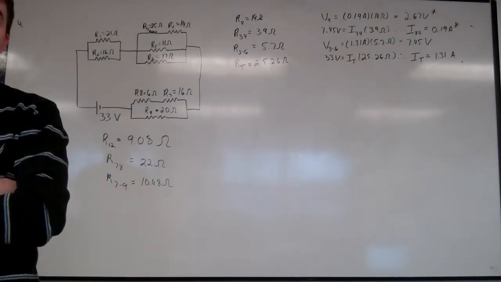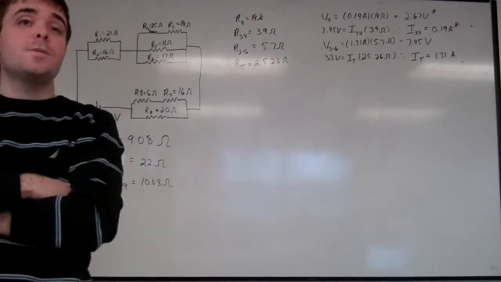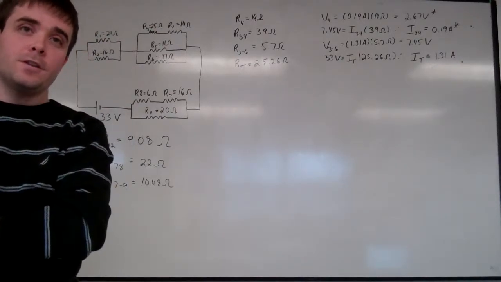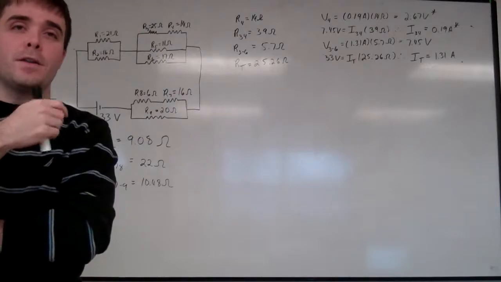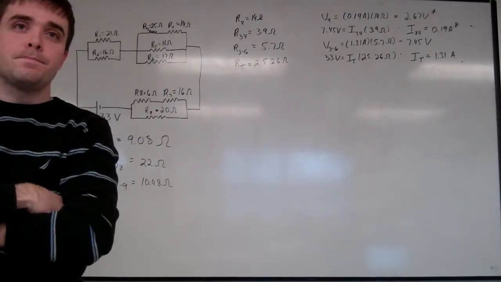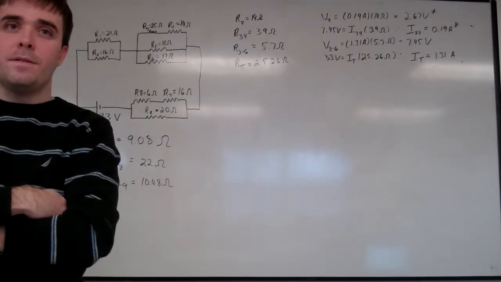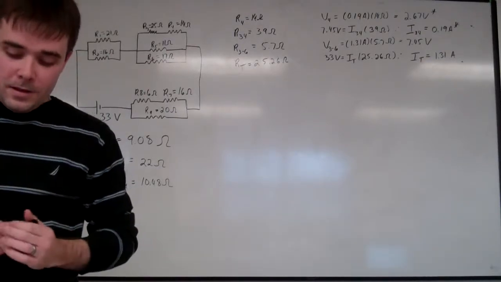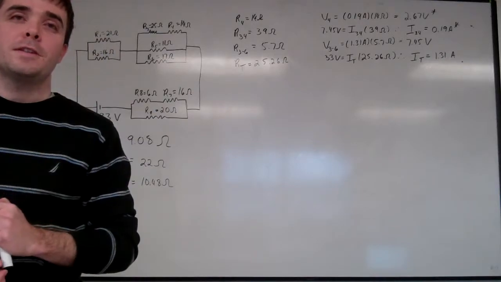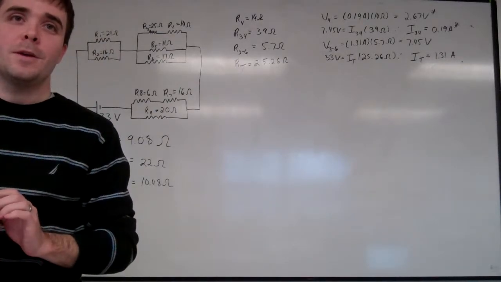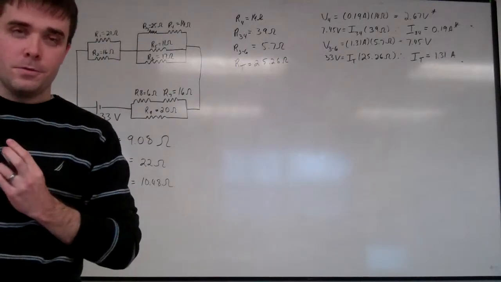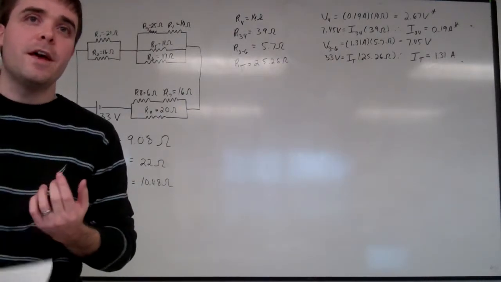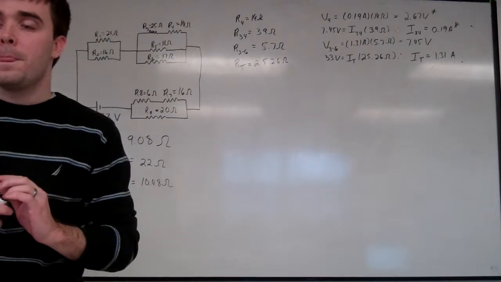How many of these are going to be on the test tomorrow? There's going to be 2 total resistance ones that just find RT, and 2 that find the individual current through a resistor. Are they going to be as bad as that last one on the quiz? No. The total resistance ones, I feel like you guys can find pretty much anything, no matter how complicated I make it. But for the current and the voltage through a resistor, it's going to be more like number 5 on the sheet, something of that level. Alright, thank you.